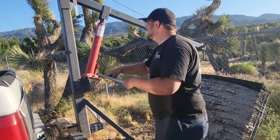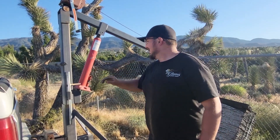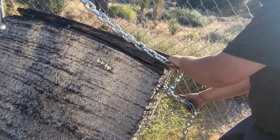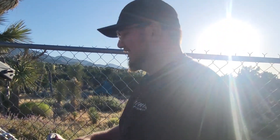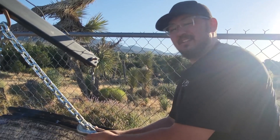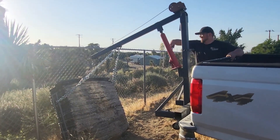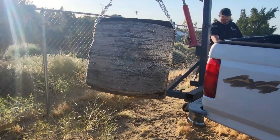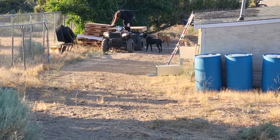It's screaming in pain — the amount of stuff I've put this poor Facebook Marketplace engine hoist through, it literally screams when we use it. That's terrible. When we're near this thing picking it up, we're definitely going to want our safety squints on. Safety squints — that's when you don't have safety glasses on but you just squint your eyes, just to make sure OSHA's happy with us. So far though, this is awesome, working like a charm. I think that's plenty high off the ground, it's going to clear when we come up the hill.